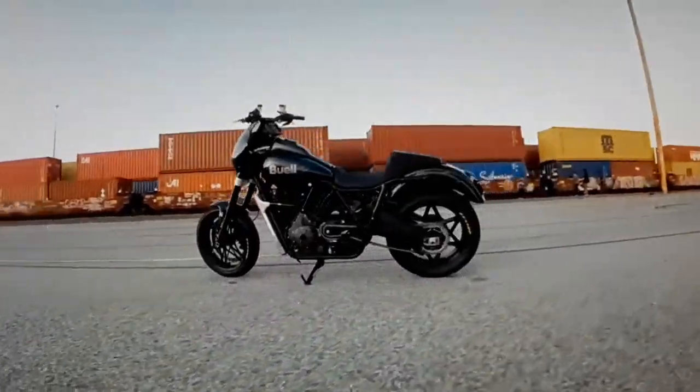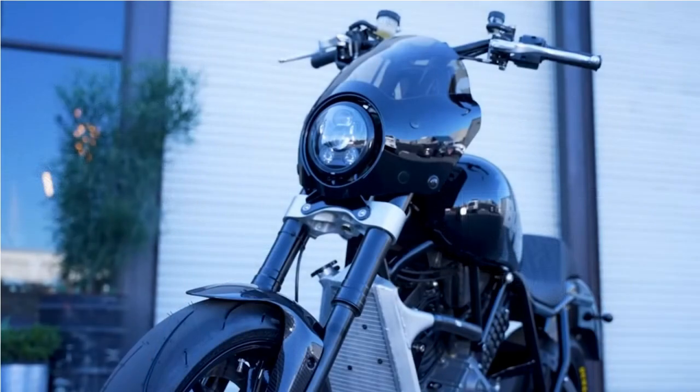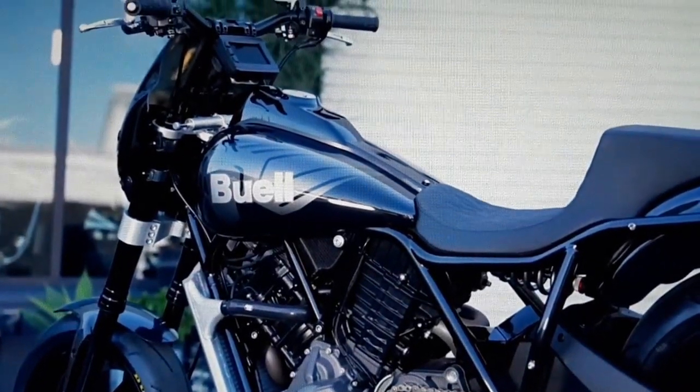And the T-bars, well, they're not really T-bars. Like I said, they are an RSD riser with essentially a moto bar. All the hand controls are the same. They're off of the Buells. Nothing is custom there from what I saw in the video. And then, of course, you have that part of the club style bike. You have a Memphis Shades fairing, which actually suits the bike rather well.